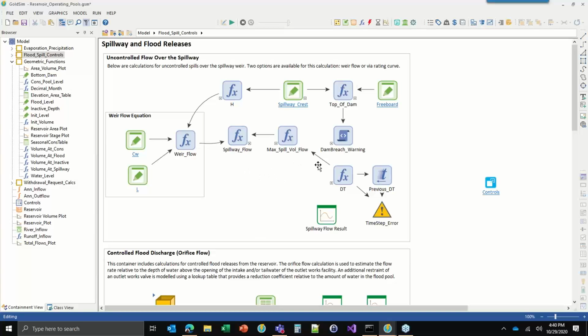But anyway, we get the minimum of the weir flow and the max spill flow to calculate what the ultimate spillway flow is, without getting oscillations, just by figuring out what that volume of water is in that wedge that's sitting above the spillway crest elevation.